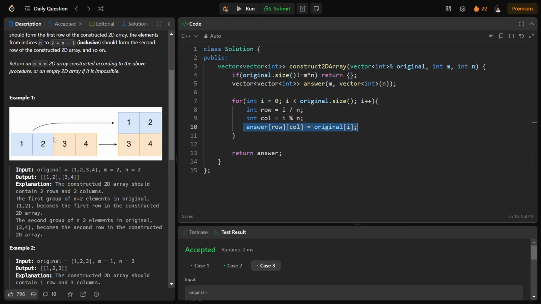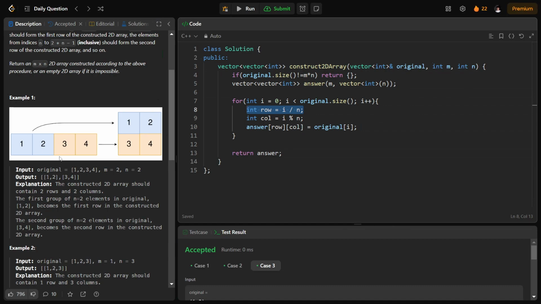Again, for this 2, i is 1, and i by 2, which is 1 by 2, will be 0. Why? Because we are storing that value into an integer, so a truncation would happen. So 1 by n is 0 in this case, so we know that value 2 is in the 0th row of this 2D matrix. Now I take this value 1, I take 1 modulo 2, and that should give me the column. So 1 modulo 2 is 1 itself, right? So I know this value 2 is in the 0th row and the first column, and so I place this 2 at this location.